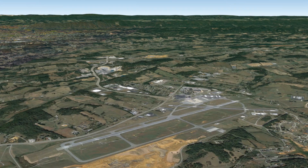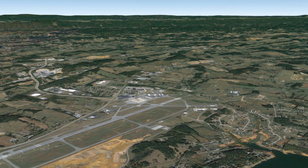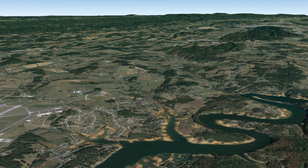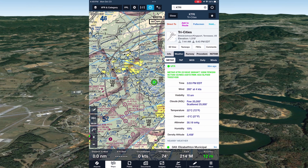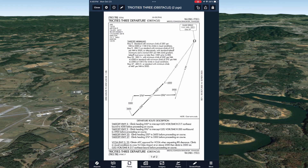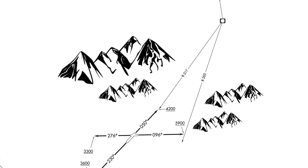Let's have a look at a much more involved ODP at Tri-Cities Airport in Tennessee. There are mountains rising to the northwest just beyond the field, encroaching into that 40 to 1 line from the field, but a valley lies to the northeast. We'll go into ForeFlight for this airport and find the obstacle departure procedure, the Tri-Cities 3. This one is depicted graphically, while the one at College Park was just textual in the TPP. We can see from the procedure that aircraft are being routed to the northeast of the field towards the Gladespring VOR to get around terrain on these sides.